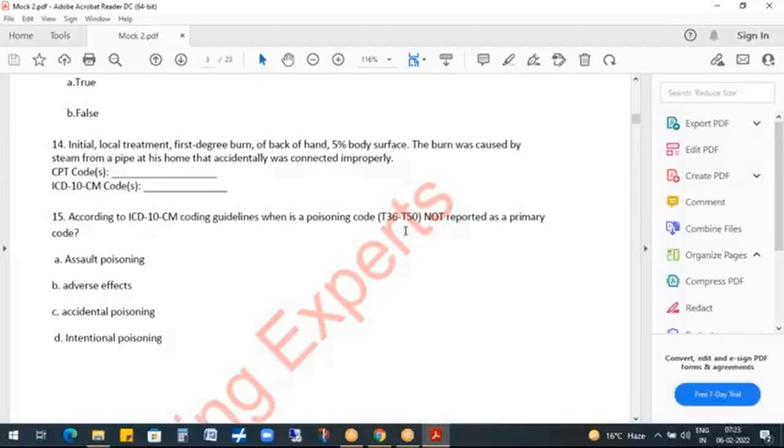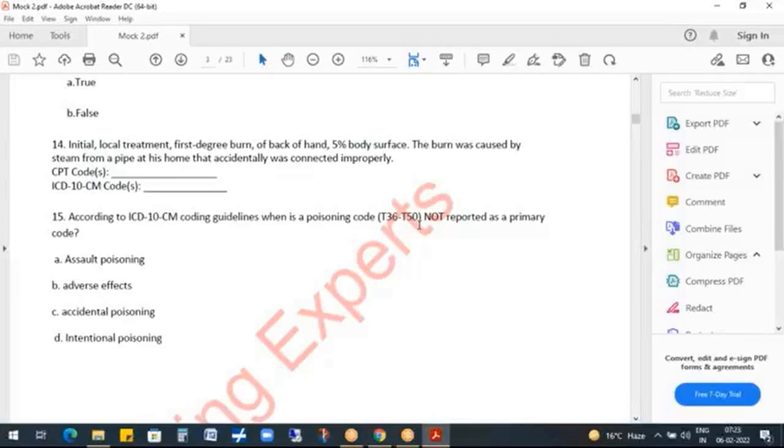Sir, what is the ICD code? T23.169A. How can we search that, sir? I already told you how to search a code in ICD-10 CM. Are you asking about CPT or ICD? ICD, sir. CPT is clear. Burn is the main term. Then hand, back of the hand, then first degree, and you will get the code. Okay, sir.